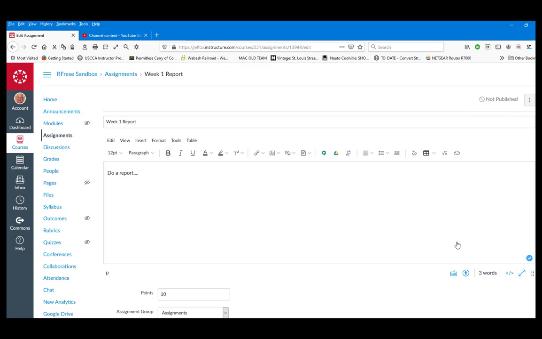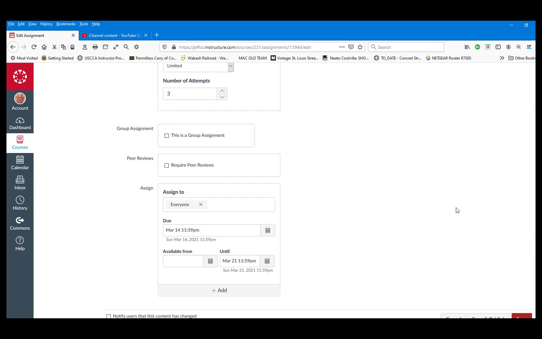And so I think I've got everything filled in here. All I have to do is go way down to the bottom and you can barely see this. You can see this red. This is a save. This one is save and publish. That's the one we want, and cancel.